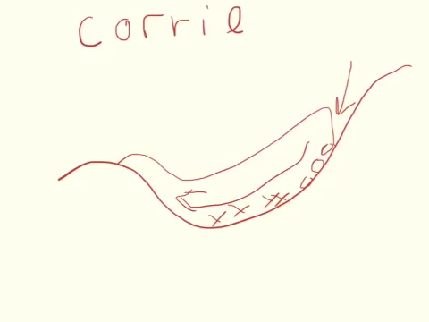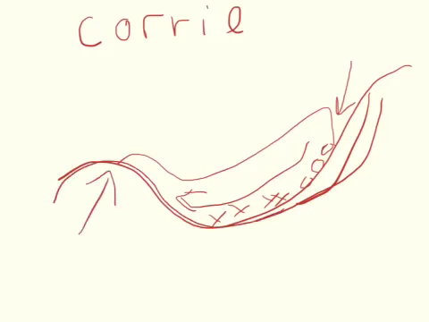The rotational slip movement means that the head wall becomes steeper and steeper as time passes, and it also helps pronounce the rock lip which you have here. The rock lip could also be created by terminal moraine, blocking in the corrie into the circular shape.